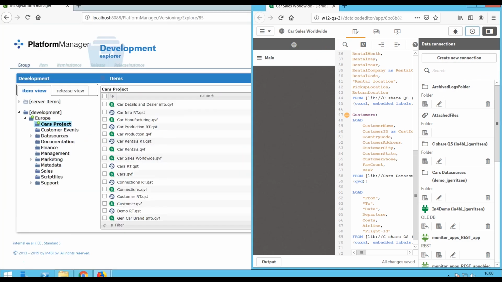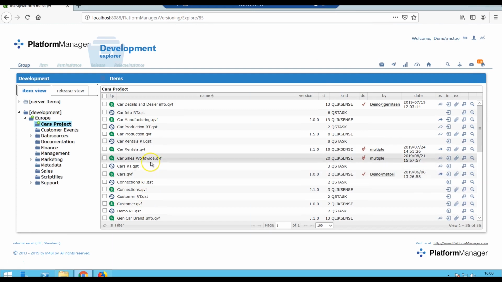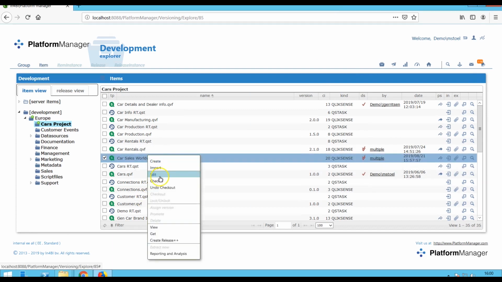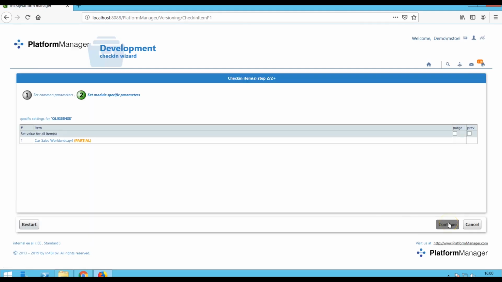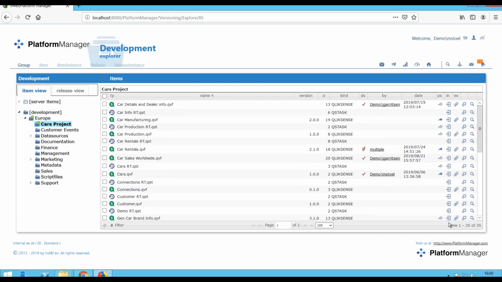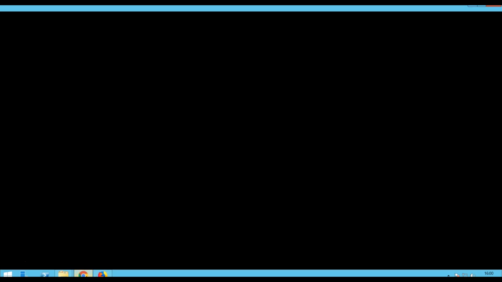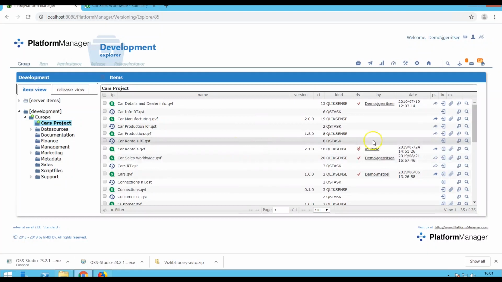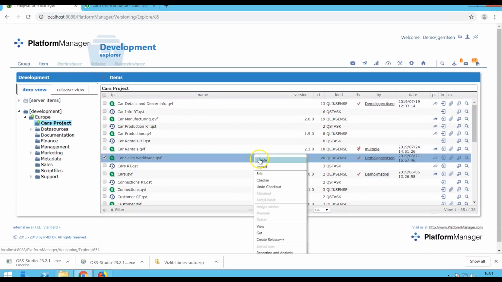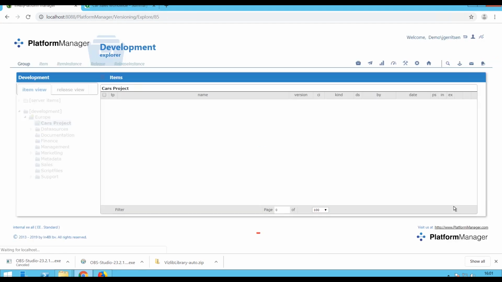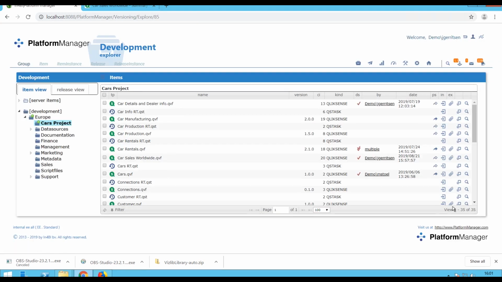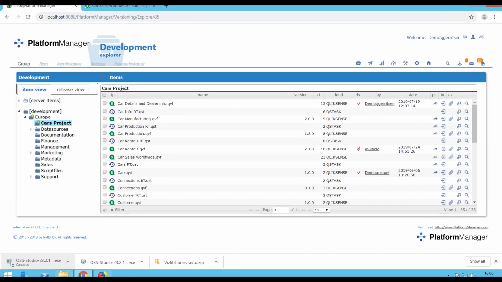So I'm closing both Qlik Sense environments, going back to PlatformManager, perform a check-in as my colleague's name. I'm not going to do anything in comments or so. So that's done already. I'm going back to myself. You can see that I've still checked it out here, so I'm going to perform a check-in here as well. Again, specify nothing. And now what happens is the file is checked in. That means it's stored in the metadata repository as well. So this basically completes the change process.